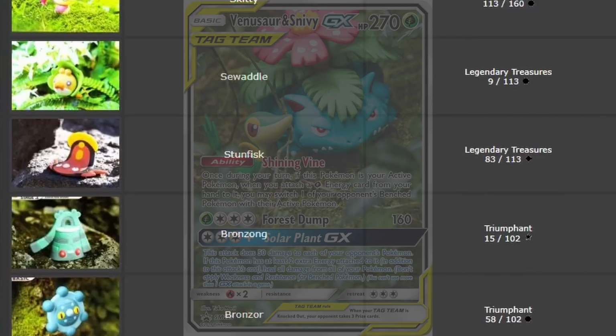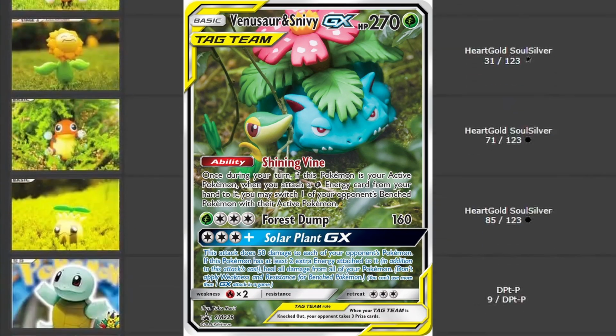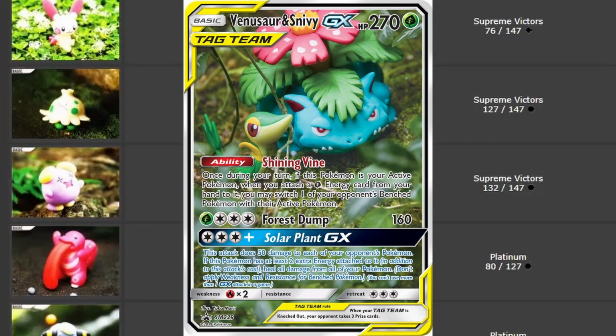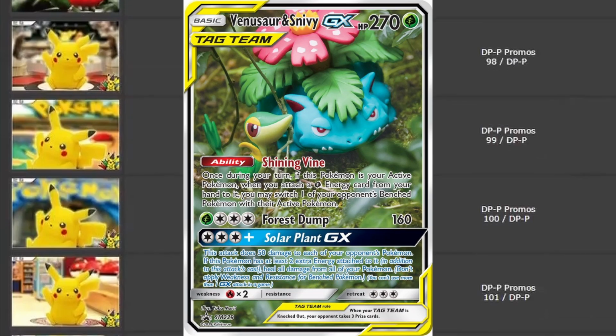Finally, we have the Venusaur and Snivy GX Sun and Moon promo. I really like how Venusaur looks in this card. I mean, he's big, chunky, but he still looks kinda cute, which is a really good balance to strike with a Pokemon like this. The vines covering up the Pokemon is also a really nice touch, with the Snivy also looking quite adorable.